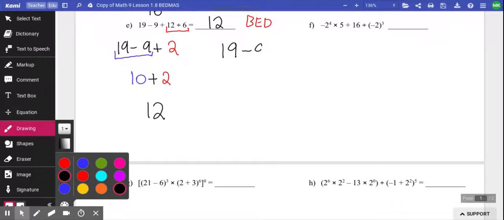Okay, so what Drake was saying was he got to this point: 19 minus 9 plus 2. And he said he added 9 plus 2 to get 11. Which is right, 9 plus 2 is 11. But this isn't a 9. This is -9. So if you're going to do the addition first, you would treat this subtraction 9 as a -9. And -9 plus 2 is -7. And then 19 minus 7 is 12.